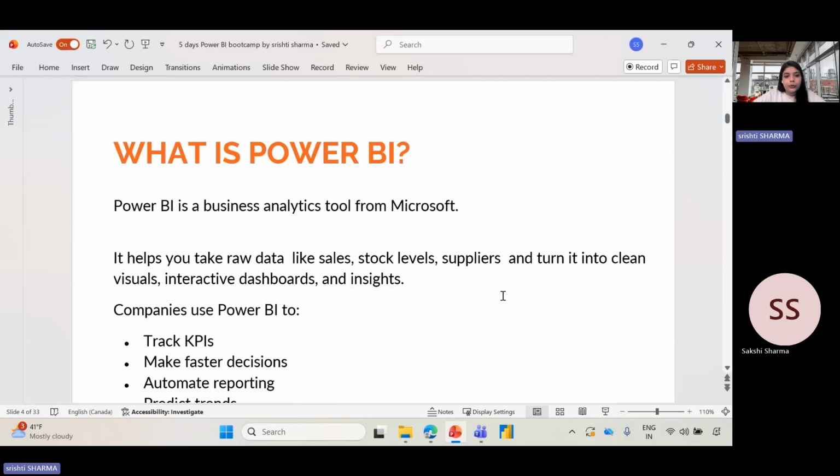So what does this tool do? What you do is you take all the raw data. Data can be in the form of a data sheet. It can be that you get this data from a database. It can be your SQL database or say Azure database, which is a cloud platform. And then you clean this data, you visualize it, and the set of visualizations together is called a dashboard. You present this dashboard, and as a business analyst, you drive results and insights from this dashboard.